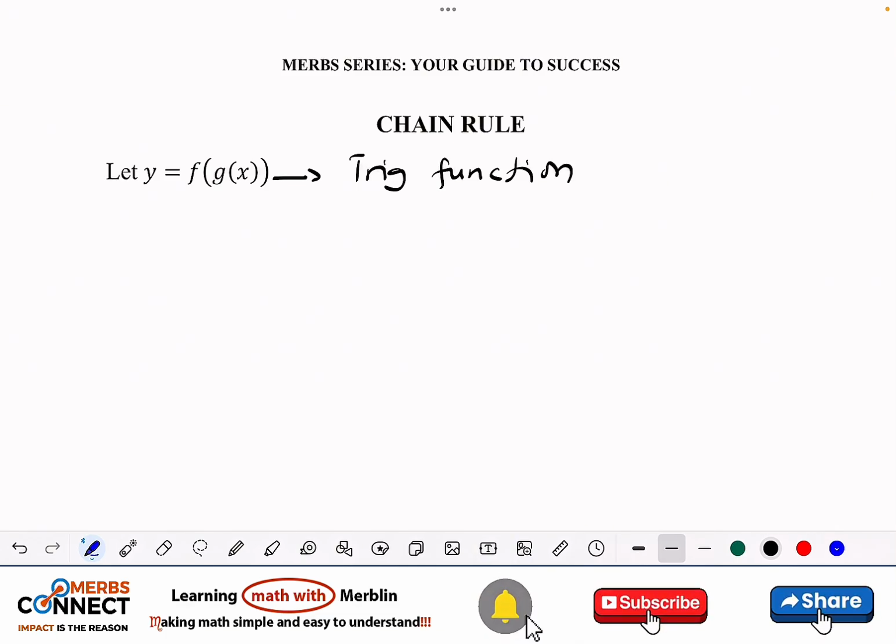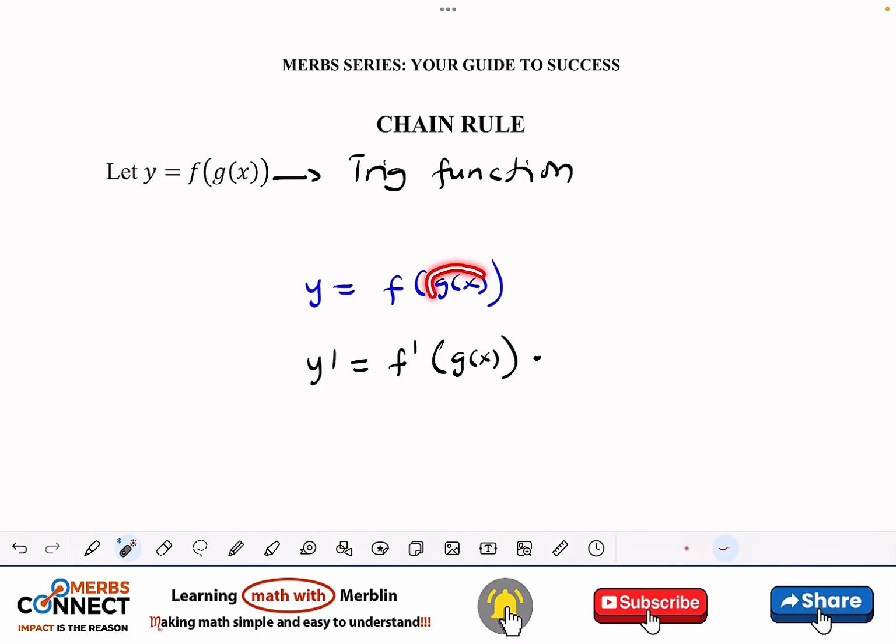So with this one, if I have y is equal to f of g of x, this is the chain rule, like a composite function. So this is how the rule goes. It says that if I want to differentiate this function, then first I need to differentiate the outer function, which is f. So I differentiate the outer function, which is f prime, but I'm not going to touch what is inside the brackets. When I finish, I multiply this by the inner function's derivative, so I multiply this by g prime of x. So this is the chain rule.